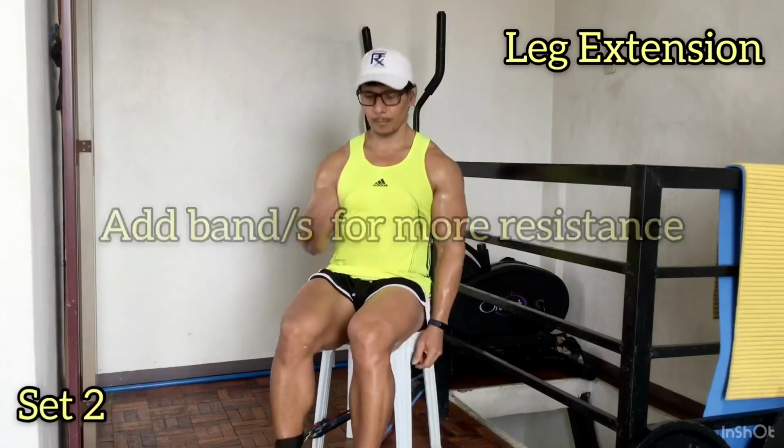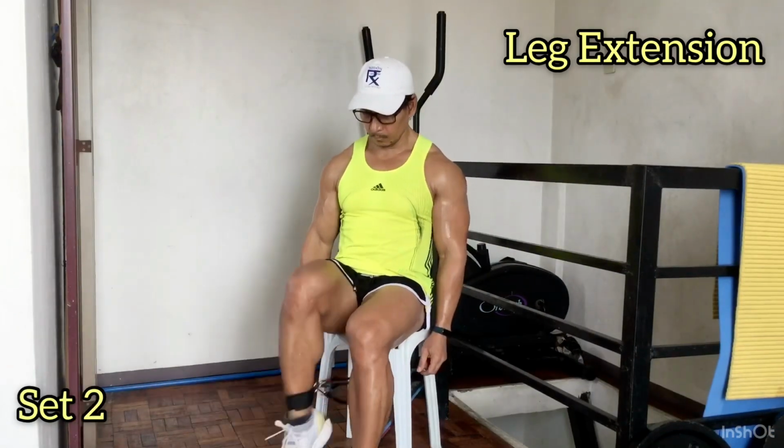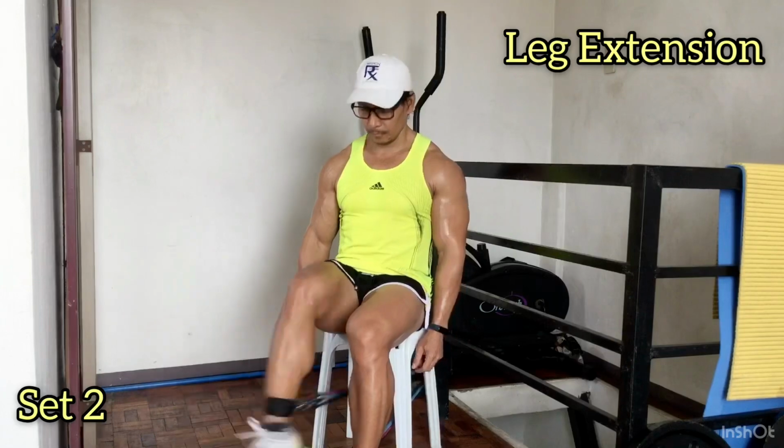Rest 30 to 60 seconds, and then you may add a band if you want to, and then proceed to do the second set.